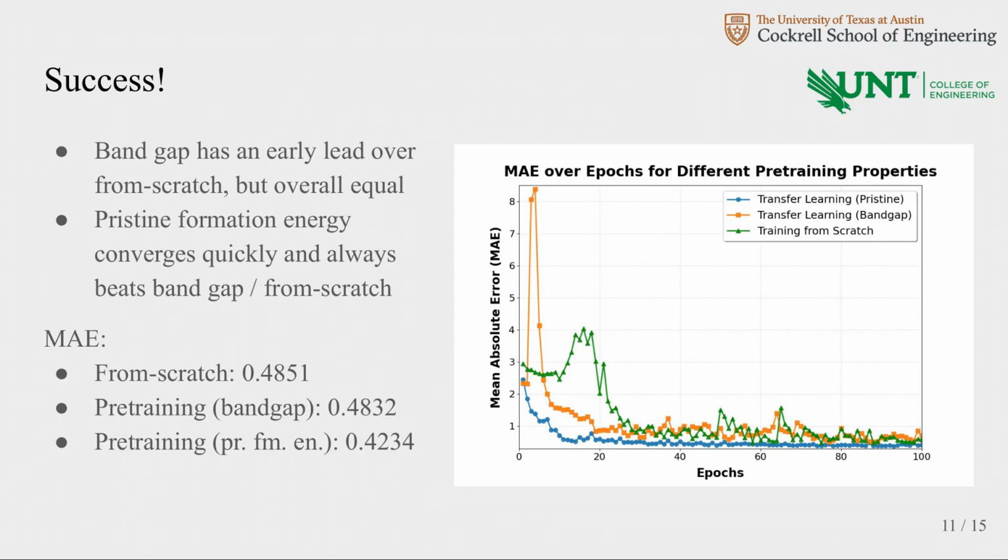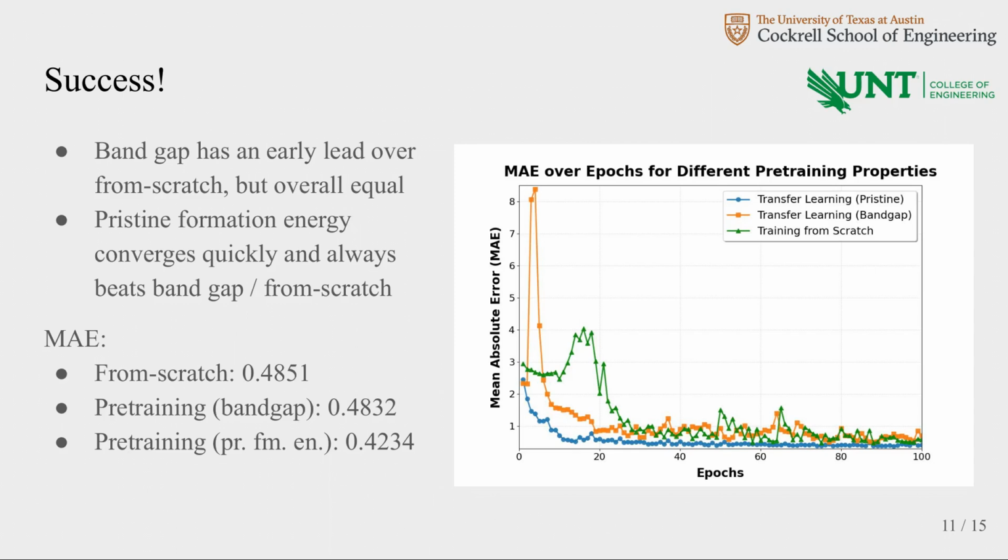Band gap, the property we talked about, which is pretty similar but not very similar, has this big spike at about, that looks like 5 epochs. You can ignore that. That's just all deep learning models. They have to find a minimum, so they explore. So that big spike is negligible, but it does have this period between, let's say, 7 epochs and 20 or 25 epochs where it's doing a lot better than from scratch. And that makes sense too, which we'll see in a few slides more.